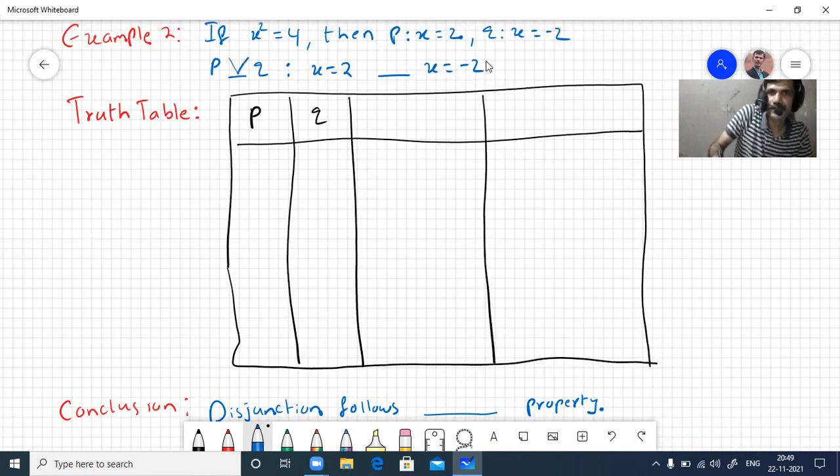P or Q: x equals 2 or x equals minus 2. If you take 2, it will satisfy: 2 squared is 4. If you take minus 2, minus 2 whole squared is 4, then also it will be satisfied. Either you can take 2 or minus 2, or both are the solutions of x squared equal to 4.